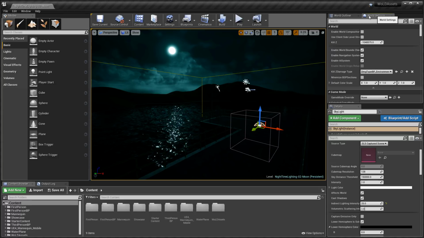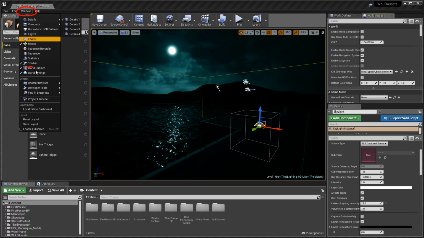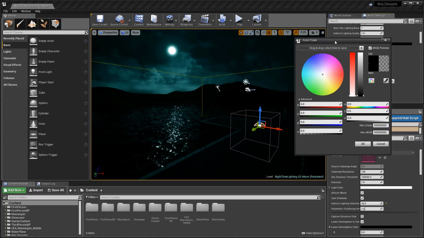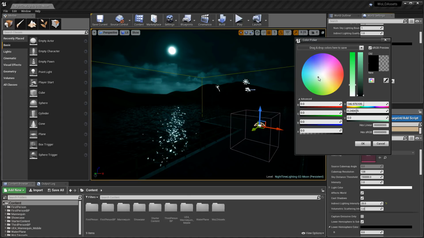So let's go to world settings, and you'll find this under the window menu, world settings. Let's scroll down, and under environment color, we want to choose a constant overall color that will be added to the scene. So I already have a value picked out, but you can use the slider and just add a very subtle color value. Again, this will be added to your entire environment, so be careful, as it can cause incorrect reflection capture brightness. And this property doesn't actually bounce any light.